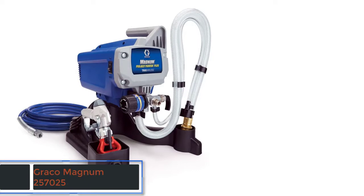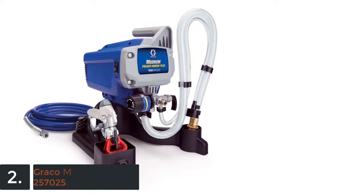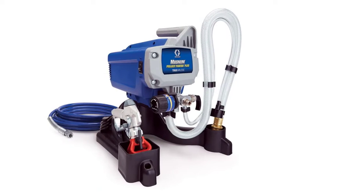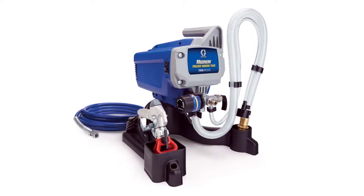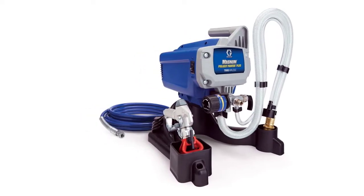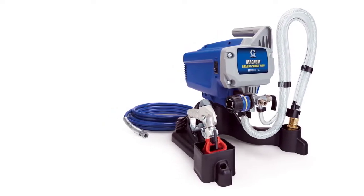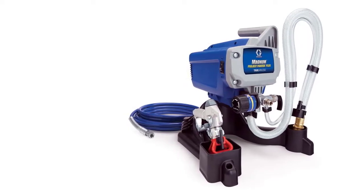Item number 2 is Graco Magnum 257025. Provides true ability to spray unthinned paint, true fast one-pass coverage, and truly superior quality finish. It offers the facility of spraying directly from a 1 or 5 gallon container that ensures continuous spraying while handling big projects. Designed with an extra storage compartment that gives space to store useful accessories like extra spray tips, spray gun, and power cord as well. You can connect to a garden hose in order to clean easily.